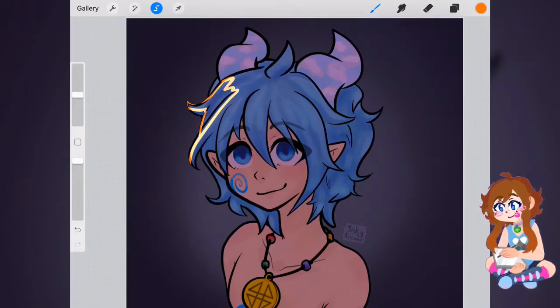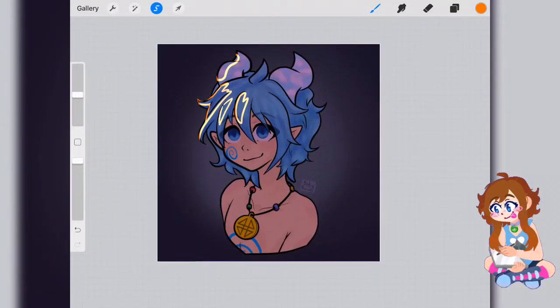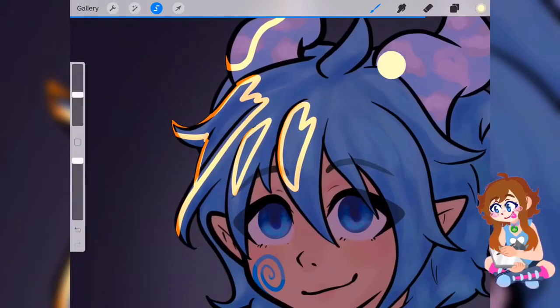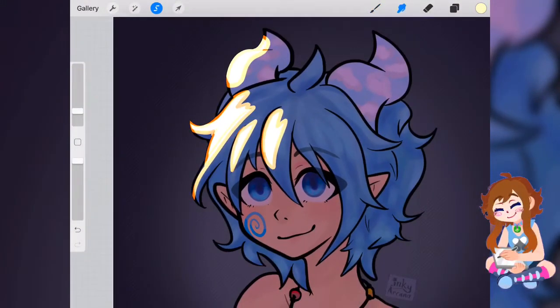This is looking good. And just try and keep in mind where the light source is coming from, and block out some areas, and then take a color that's less saturated, lighter, and a different hue. Like if we started out with orange, let's go with some yellow. These are just, you know, pretty normal light colors, yellow and orange, so that's gonna be good. And then the marvelous smudge tool.